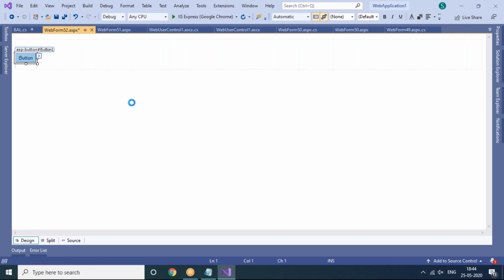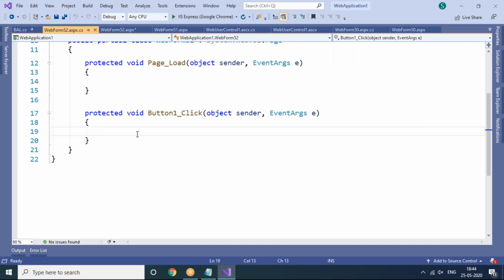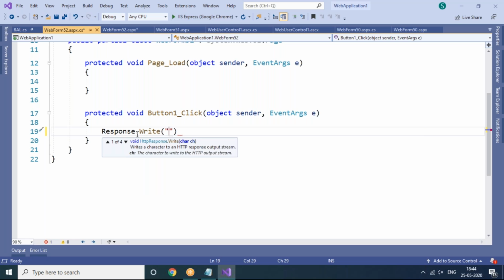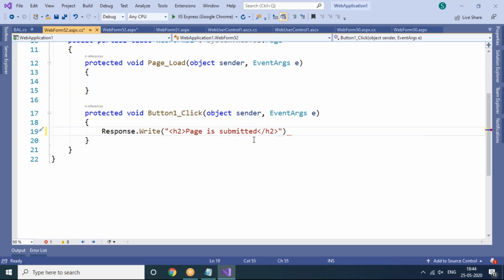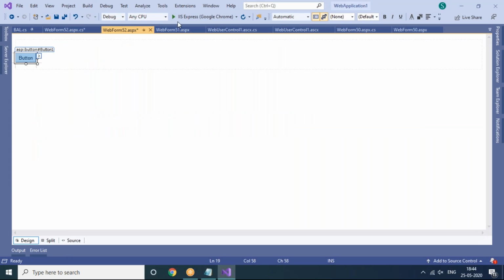Double click on the submit button. Now I'm going to write Response.Write, in an h2 tag, page is submitted, and close the h2 tag. Now let's run this and execute it without AJAX. We don't have any AJAX in this page. Let's add AJAX and see how it is different.